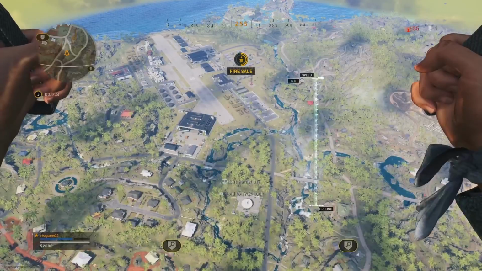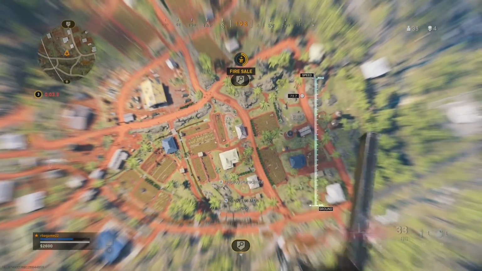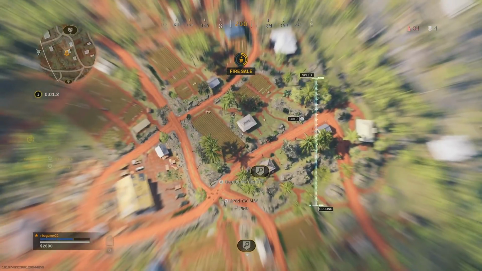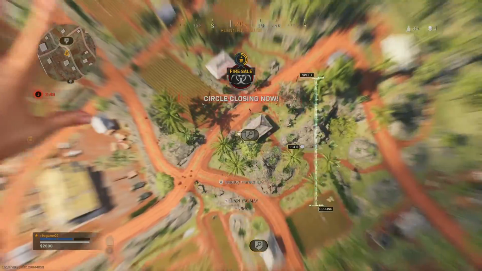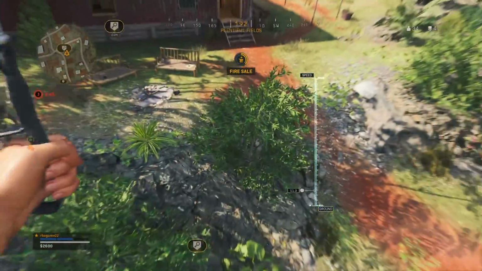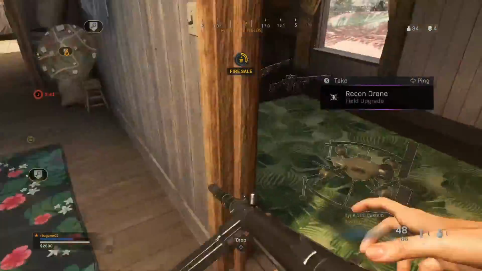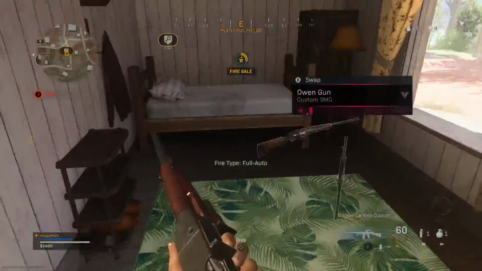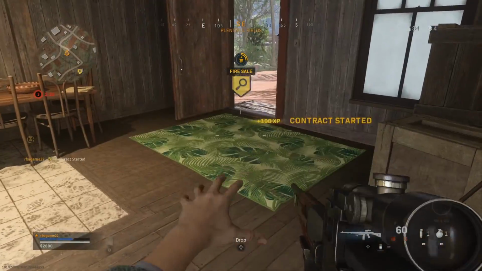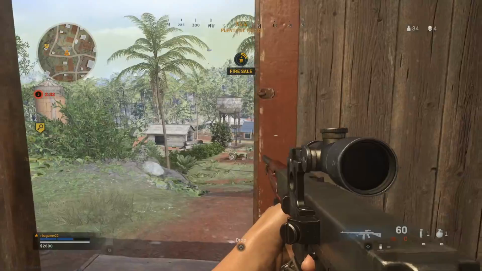Scavenger contract. You've got gas moving in. Located a supply box. Secure that position.